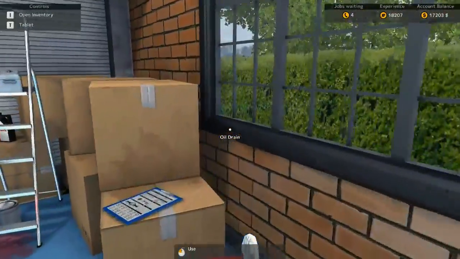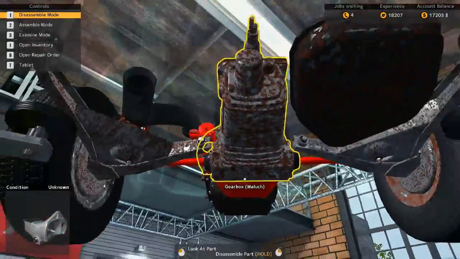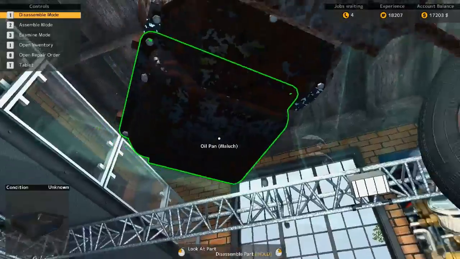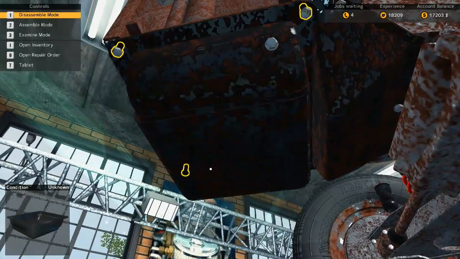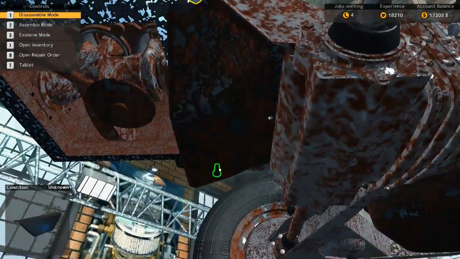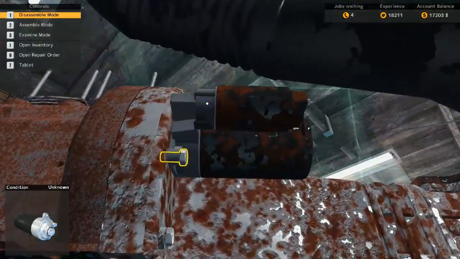So, wait, why is my bank balance only 17,200 now? I thought I had more. Anyway, I hope this is gonna be enough to restore the Maluch, but I'm not sure. Oh, I know why I have 17,200 now as opposed to what I had before. Because I bought the body parts. Silly me. Like, how can I forget about that?